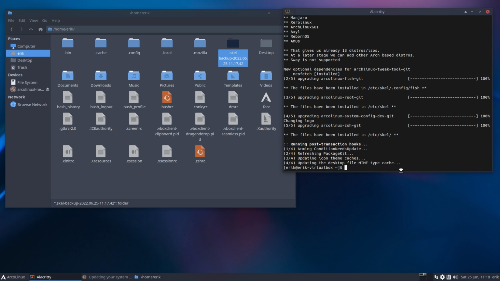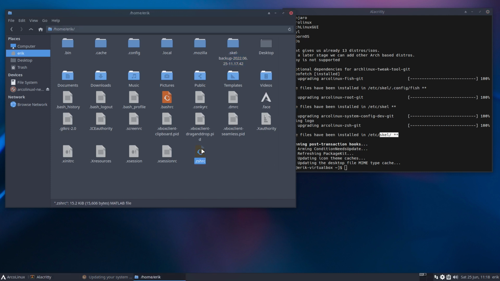But here it says fish is in there, root, which is bash, is in there, ZSH, okay, is in there. So we've changed these things, and there is a fish in the config there, but they're not used. They are in etc SCAL.